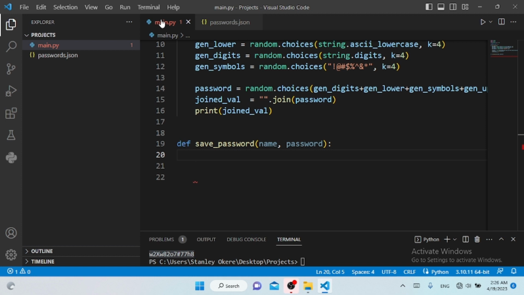Then when we want to save a new password to the program, it's going to read everything there, and then we'll write everything back to the password.json file. Hopefully you understand this. If you don't, worry not, the project is linked down in the description where you can get it. And yeah, first of all, let's figure out how to read a file.